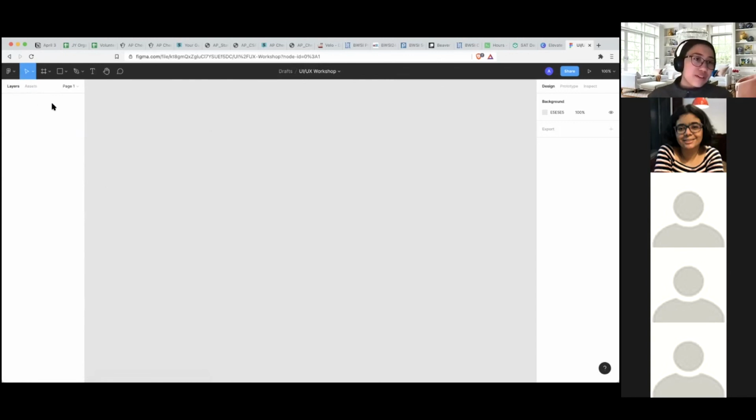So you can see on the left-hand side, here's where all of your assets are going to be listed. So all of your elements are going to be on the left, and on the right is where you can change the color or the shape of things. And you have design, which is how you can change the design. Prototype is if you really want to make a mockup. And inspect, you can see the CSS and different properties.